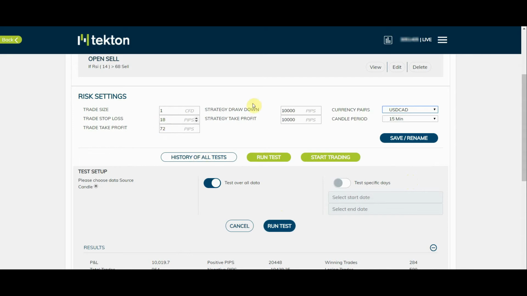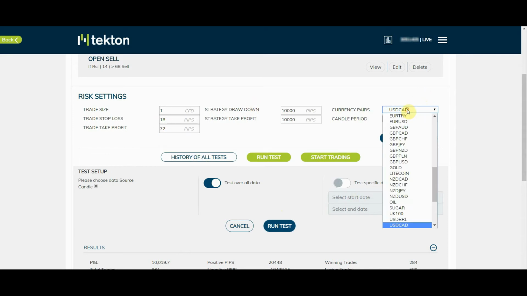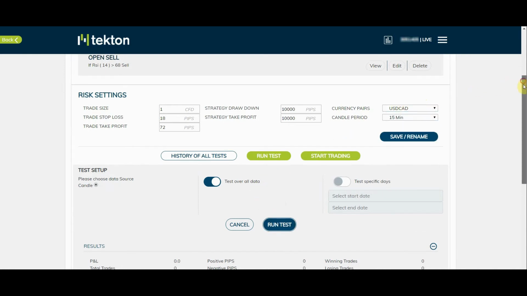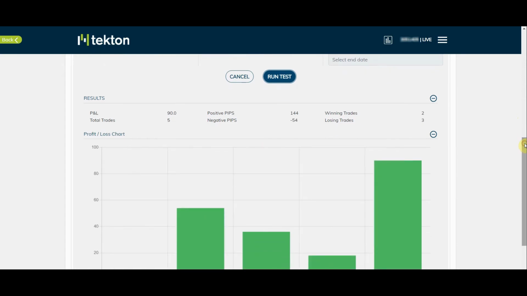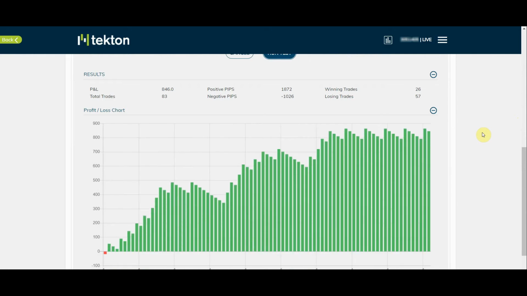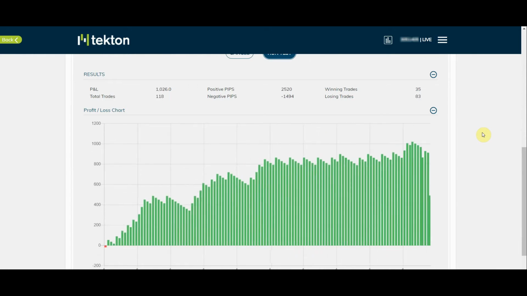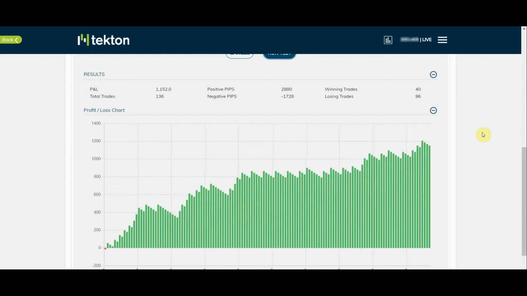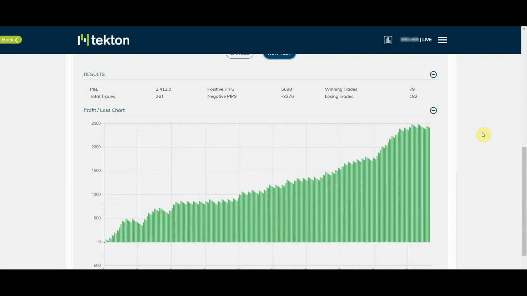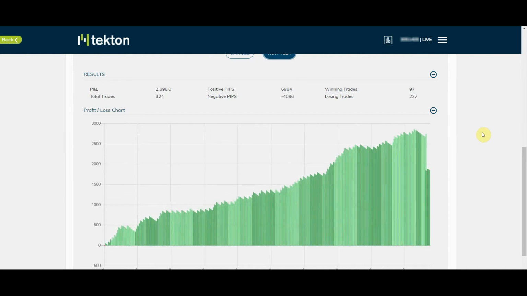Okay, so let's run the same strategy, but this time on dollar CAD. And to do that, you just change this currency pair in here. So let's run the test. Scroll down, and let's see what happens when we test it on dollar Canadian dollar. Okay, it's the same 10,000 pips of profit or drawdown. And as you can see, it's not too dissimilar. We've tested for 3 months, but this time we're not going to go through the stages that we tested the last one. We're going to go straight for 10,000 pips of drawdown or loss. So right now it's done 7 months.